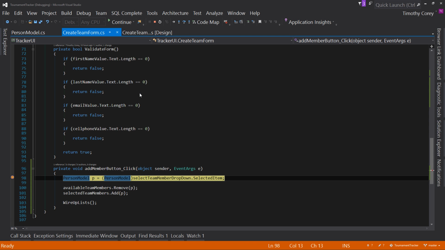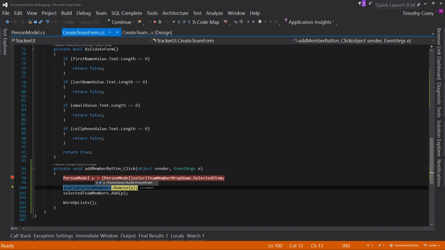I'm going to say add member, and it's going to say get the selected item. I'm going to step over that. Now the selected item is Tim Corey, so that's good. Now let's look at our list.